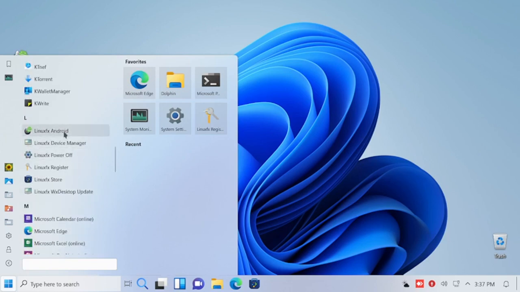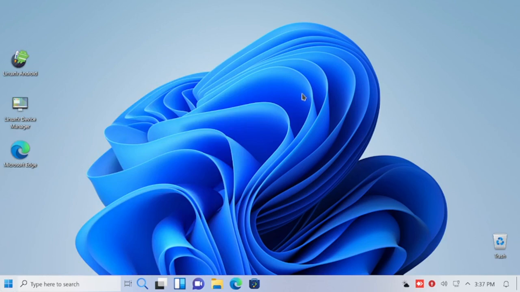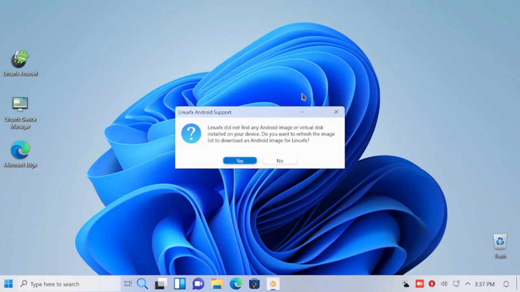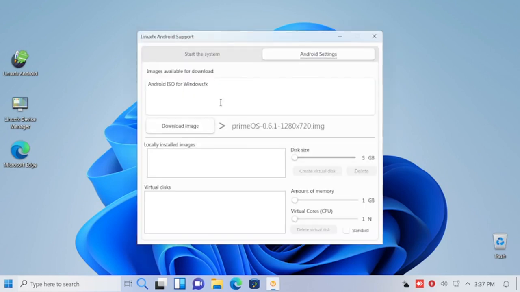Let us check out the Linuxfx Android, what it is. Okay, so there is no Android image or virtual disk installed on your device. Do you want to refresh the image list to download an Android image for Linuxfx? So what exactly will it do?